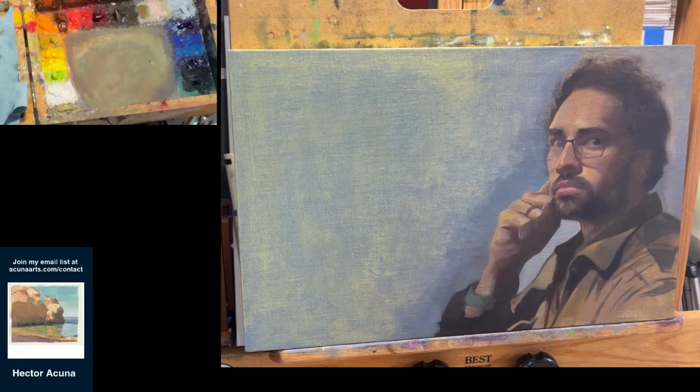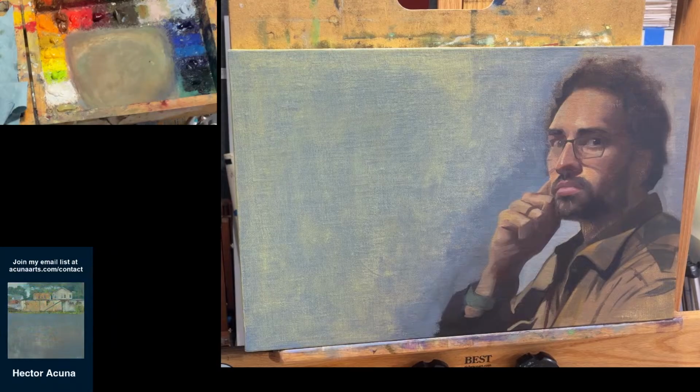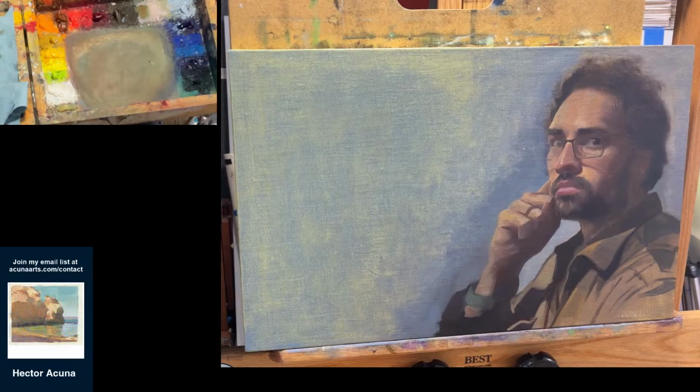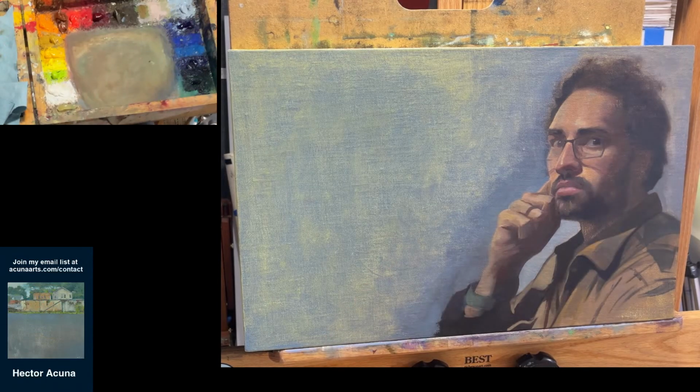So I decided to borrow and take influence from a Giorgio de Chirico painting that I've talked quite a bit about in past live streams for this series, so I'm not really going to get into that. But I've hit this fork in the road again where I'm not really sure how closely I want to pull references from his painting. I'm leaning more towards a different idea now for the outside of the space in terms of the portrait.